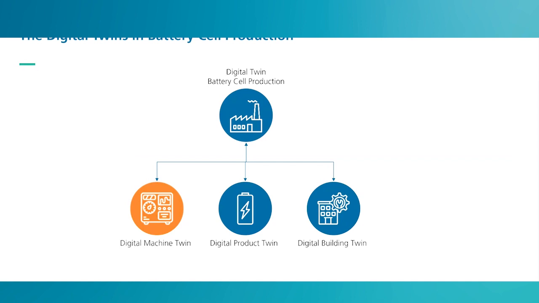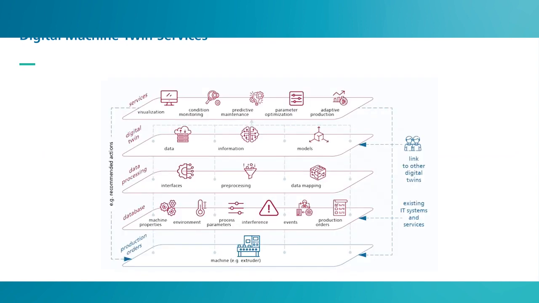Perfect. So perfect timing for the questions, because I was here for just getting the context again. And so now we are deep diving from the whole trinity of digital twins back to the digital twin for the machines. And in there, what we see, and this is a depiction you will see multiple times today from the concept, you see a layer model. So you see on the lowest layer, we see the machine itself. Take, for example, our extrusion machine for the mixing process.